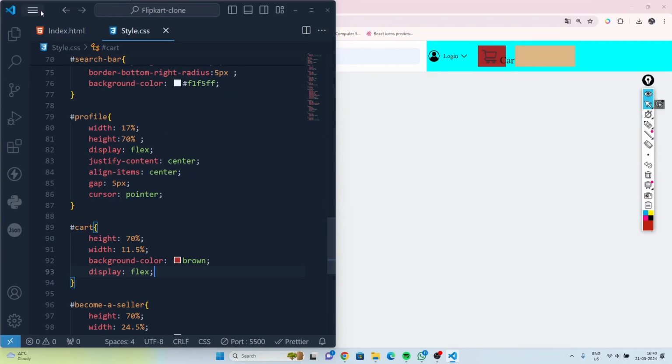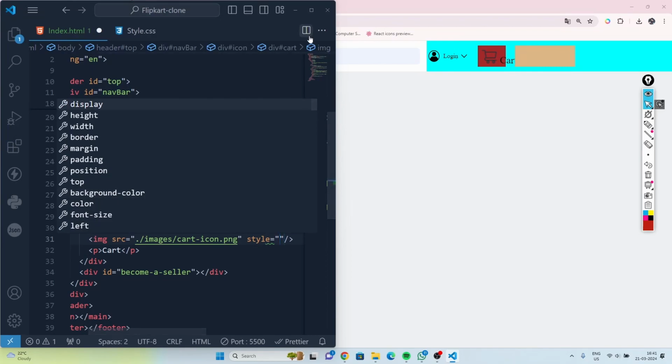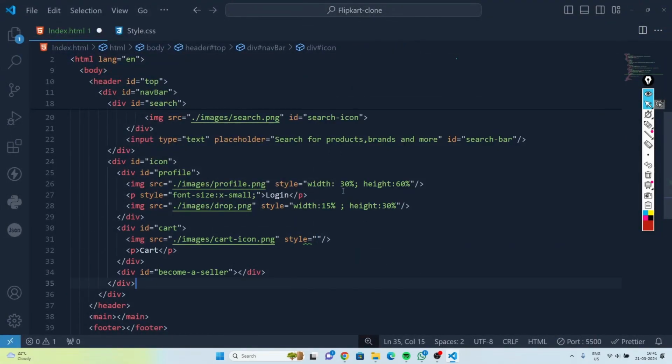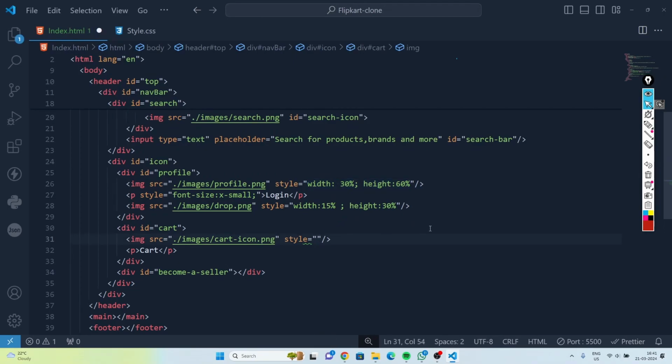Now again we are going to style inline like this. Let me do one thing. I don't need an extra style type. So the image style will be, I think, the same as the profile. So what should I do? I will just copy the height and width. This time I'm not going to do experiments. Control B.